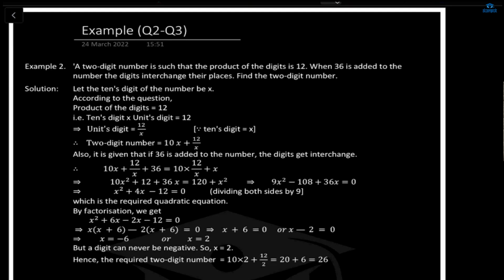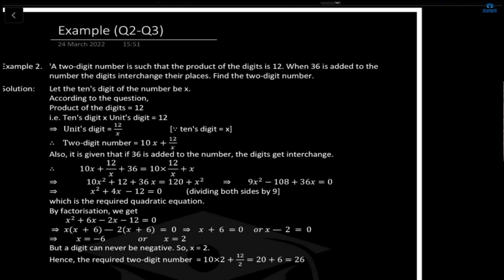Now you need to find the 2-digit number. If you are going to solve the same question with linear equations, we take two values, x and y. It is a little bit different there. We form two equations, and then by solving both equations with three different methods, we get the values. But in a quadratic equation, we form a single equation, so only a single variable will be used. Now let the tens digit of the number be x.